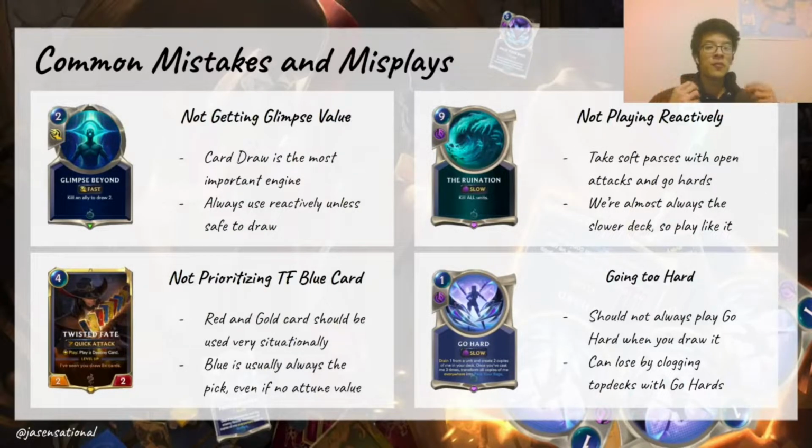It's very, very critical that when you cast Glimpse Beyond, you're either getting some card draw out of it or you use it when you kind of have to, like if they're threatening a Fiora level up with a Single Combat, and then you have to Glimpse, and if they spend 2 Single Combats, maybe you don't feel so bad about it. But you should always focus on getting Glimpse Beyonds when it's very safe to do so.